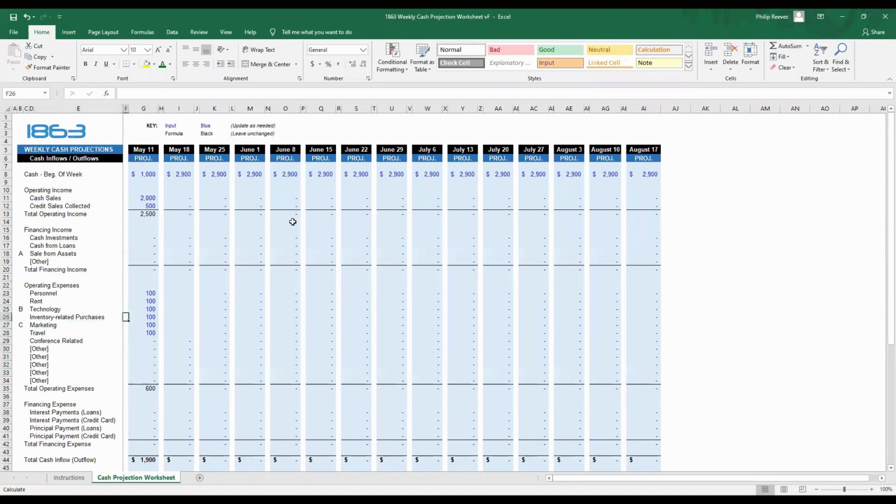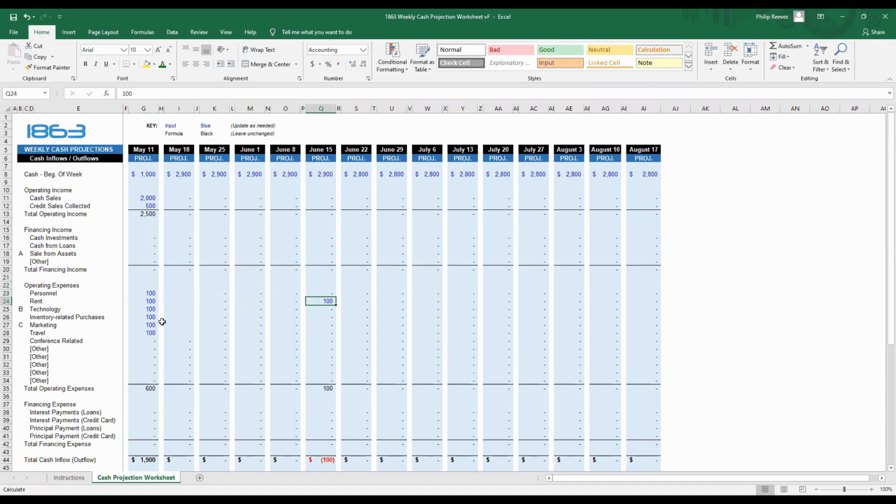I want to spend a second on this section because I think it's important. Because we've talked about exactly what week we're describing in the model here, some of these things we know and we can go ahead and put in place. For instance, rent. We know that if we're paying rent on May 11th, we're probably going to pay rent again the week of June 15th. Now, rent is typically collected on the 1st, so this probably would have been a better place to do it. But just to show you how it would work in a typical scenario, that's where we place it.